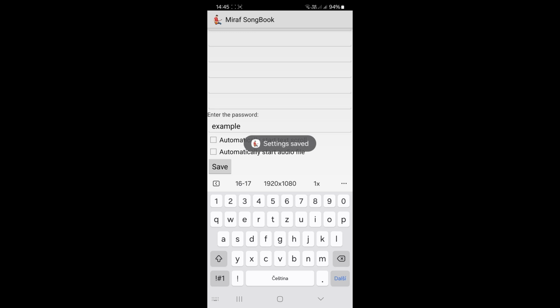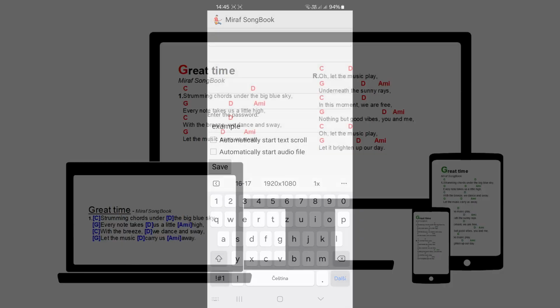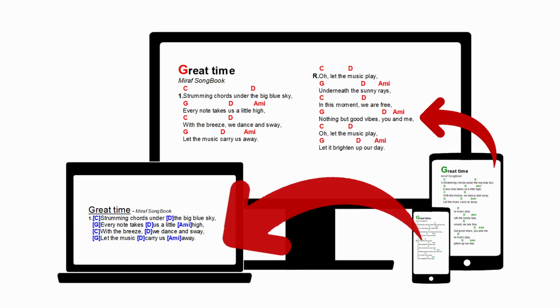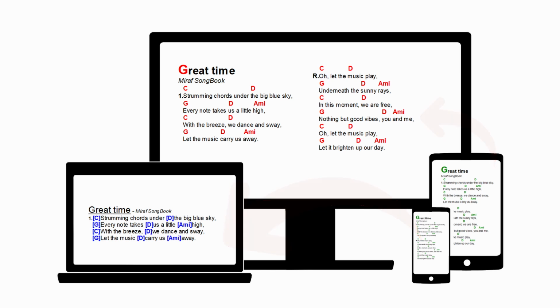Enter password, and click Save. At this point, this device becomes the main computer, and if you change songs here, they change on all the devices you've configured. Within one network, you can set up various combinations. For example, one computer might control two others, such as the drummer and guitarist, while another might control all the singers. Everything happens within the local network, and no computer can both send and receive data simultaneously. Only one option is allowed, either sending or receiving.